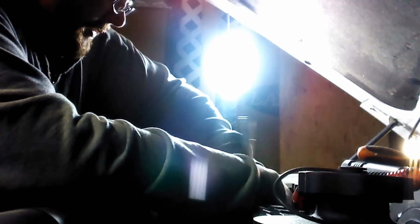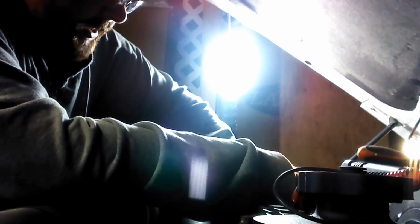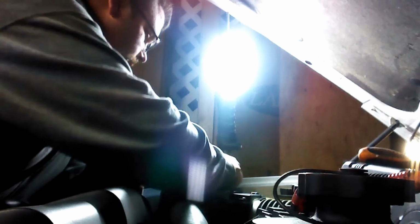So, real big bitch about changing out the alternator is getting this fucking plug off right here. This plug right here. Because of where it's at. You gotta be careful you don't break the fucking clip so that it stays on. Which I didn't break, thankfully. So yeah. This is fun times here. Changing out the alternator.